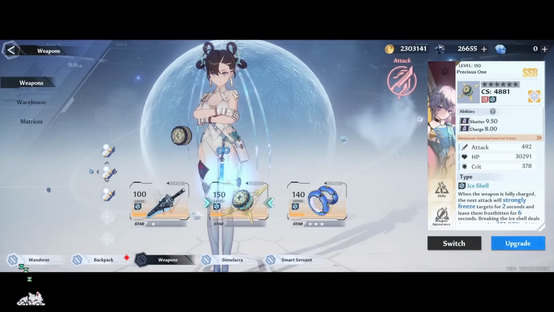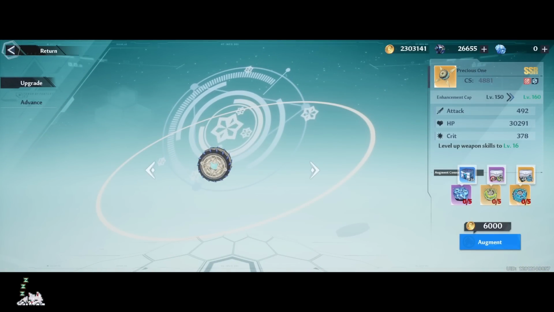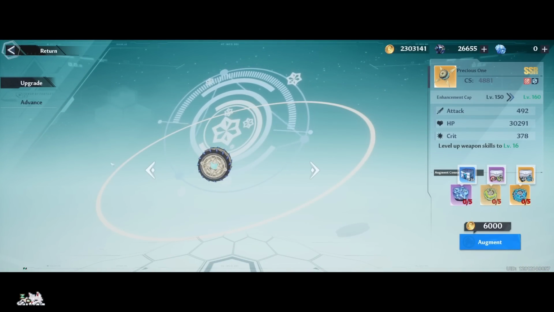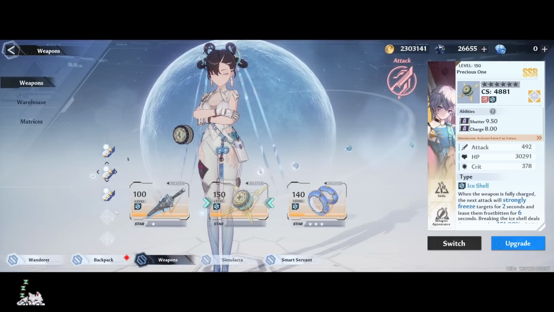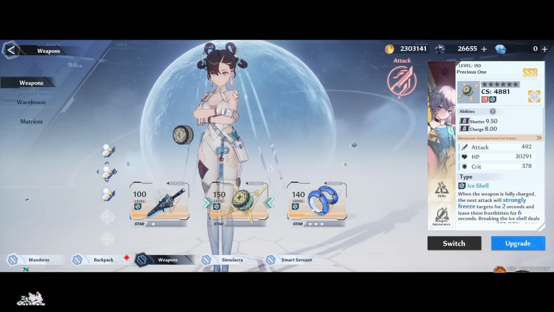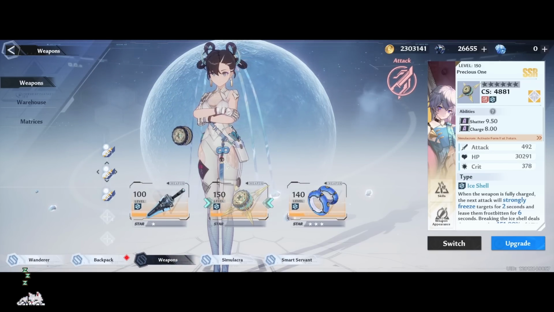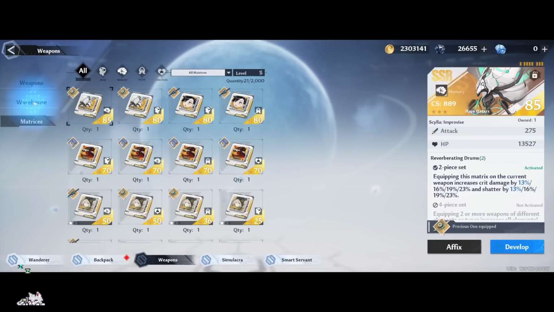Weapon mats are used to level up weapons. See here? You're going to need these mats to level up your weapon. Don't waste all your mats leveling the weapons early on. You know, just go as you level. Like, say if you're level 40, make sure your weapons are level 40, 50. And when you're level 80, make sure they're at least 140, 150, kind of thing like that.